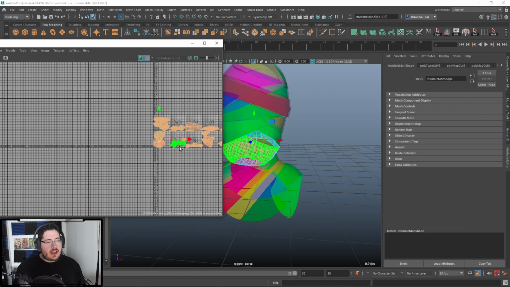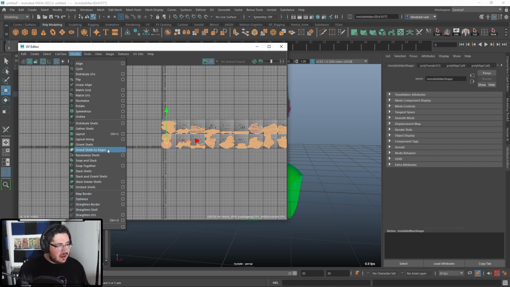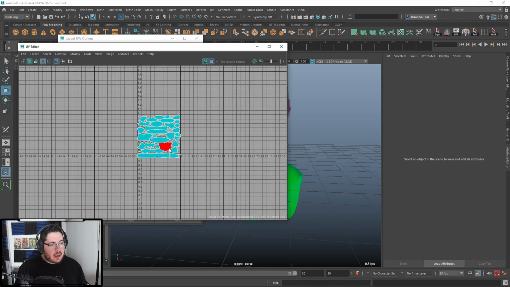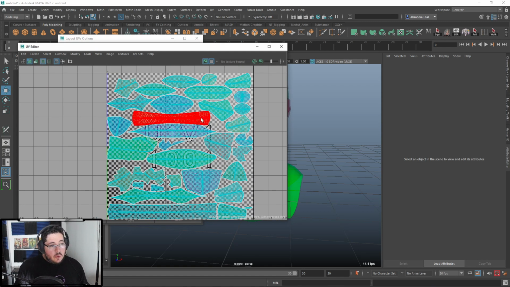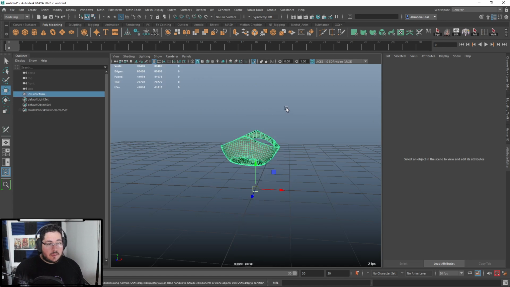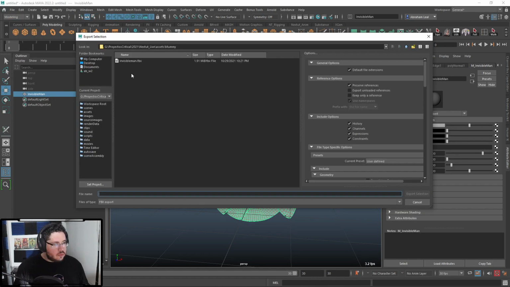I think I made a mistake here. Yeah, I was using UDIMs. So I'm going to go into Modify Layout, and I'm going to get rid of my UDIMs so that everything packs in a single map. There we go. So as you can see, we have this. And one cool thing here is that I tried to map all of them in a vertical way. Now, I'm not sure how that's going to work on the actual object that we bake to, but it should work fairly nice.